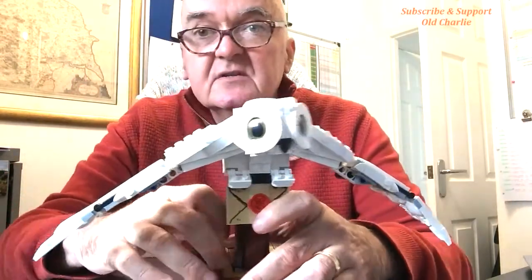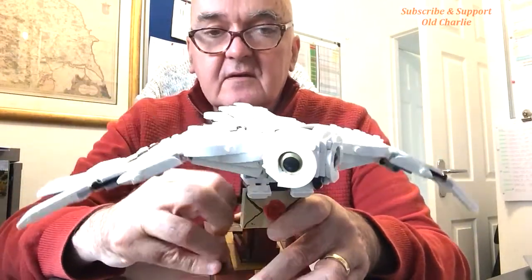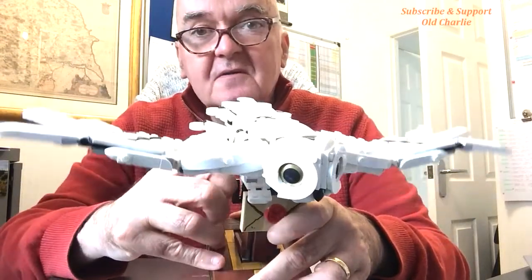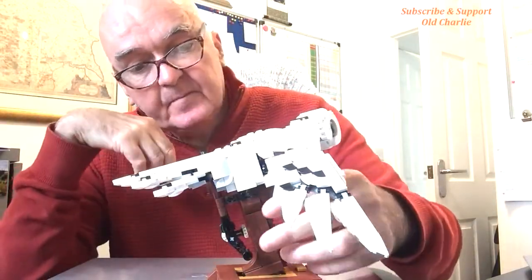If I just turn this and tilt it down slightly. No, you can't say that isn't effective. That is really quite good. I like that. Something different from a Lego kit and not that expensive either.